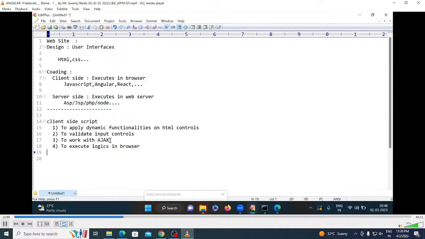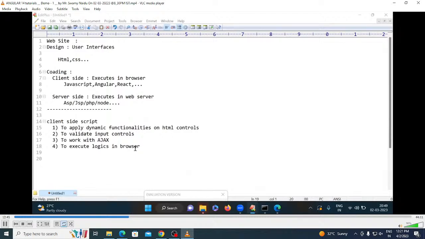In that program, the user will click on the buttons, number buttons and operators like plus, minus, etc. When the user clicks on the plus button, minus button, or any other button, you are executing some logic. Those logics you can implement by using either client-side script or server-side script. Now, what is the benefit if I implement that logic in client-side script? The benefit is it is running in the browser.